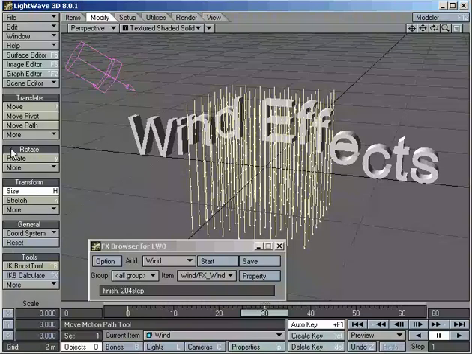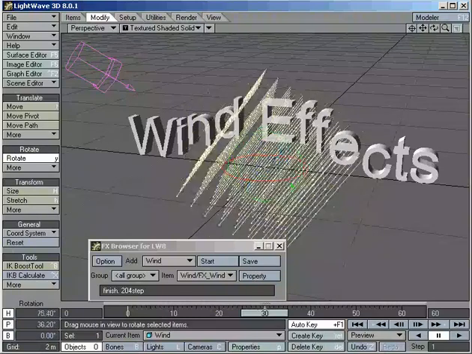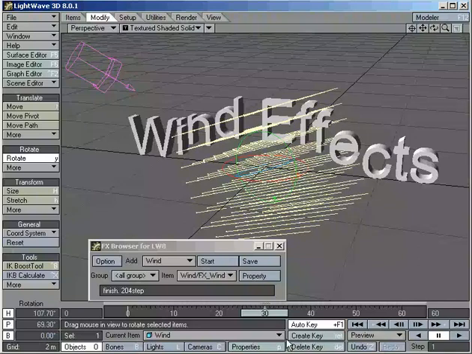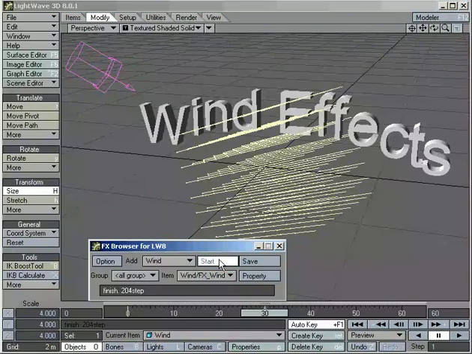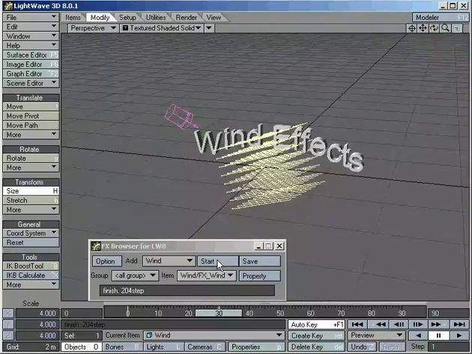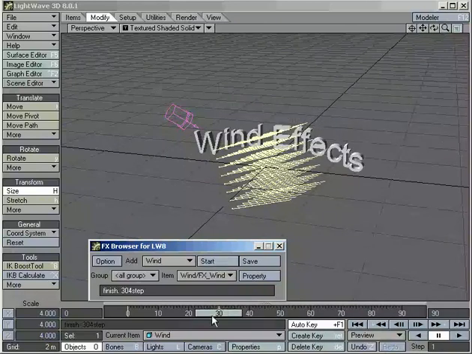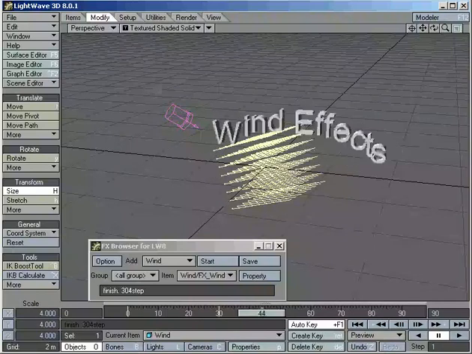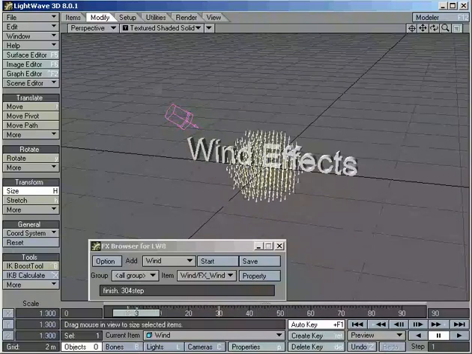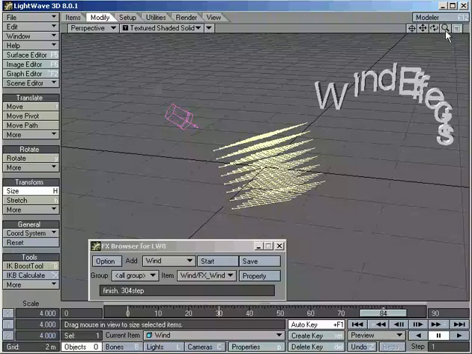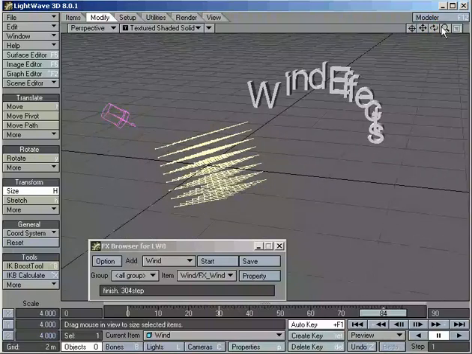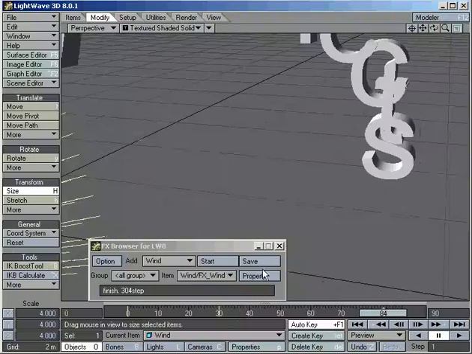We could also add some rotation to it to keep things interesting. And maybe size it up a little bit more. And there we go. Give ourselves a few more frames to work with. Zoom out. Pretty cool. Now that is pretty much using the default wind and the default hard effects. And we can see we've got some interpenetration going on with our object right here. That's easy enough to fix.